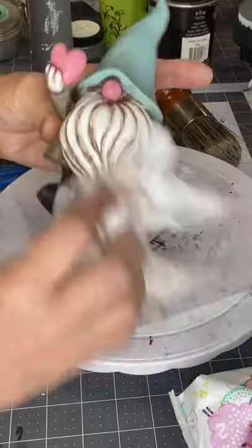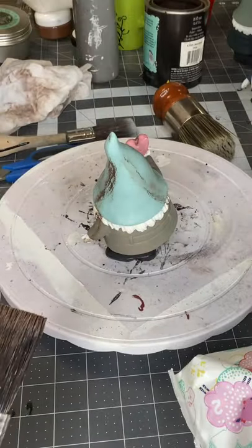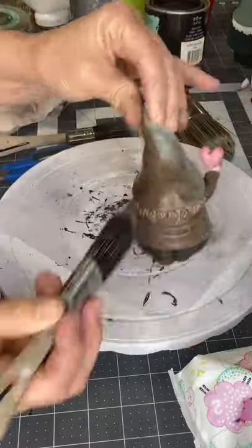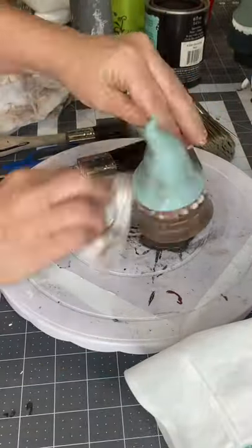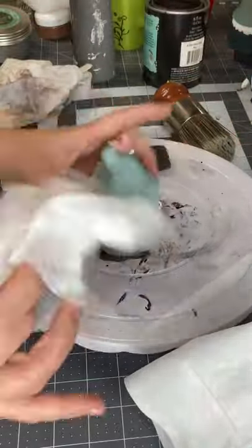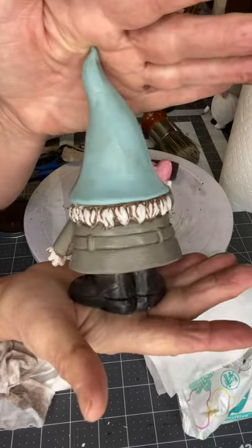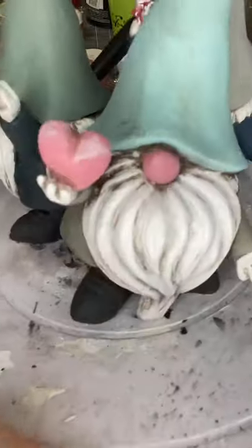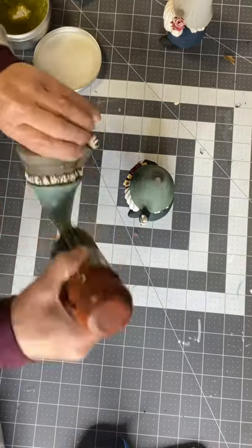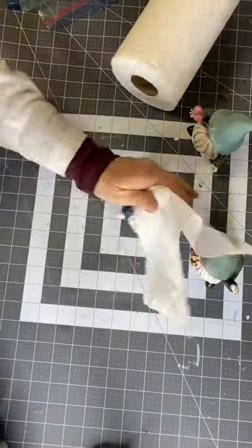It just makes all his detail pop, especially his beard — I just love the look. How cute is he? I did it in sections — the front and then the back. I'm not going to show you doing each gnome; one's enough for you to understand how I did this. I think they came out really cute — again, $4.99 at Hobby Lobby. Here are all three done. Some I took off more chocolate than others, just so you could see the difference. Once everything dried, I gave another coat of my salve — again, a wipe on, wipe off.